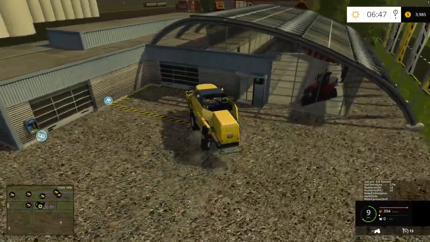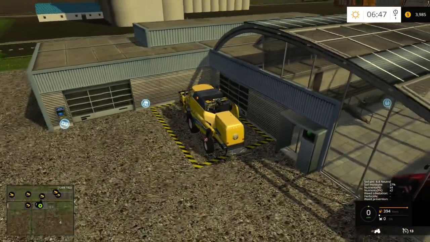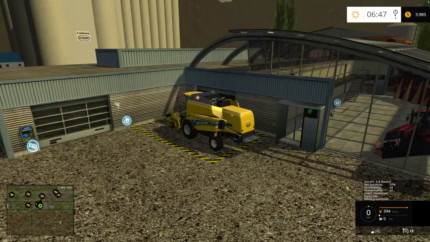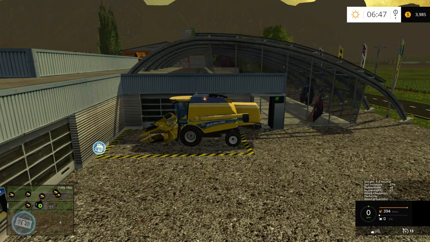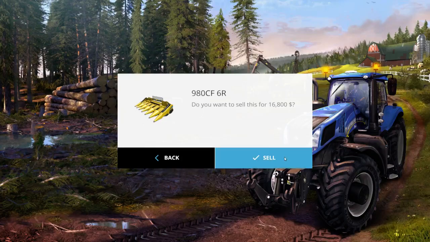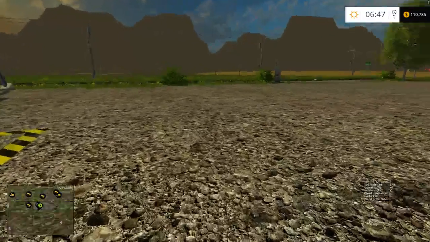Now, I know I have this combine already paid for, but I want to sell it because in the last video it was really slow doing the corn. It seemed like it took like 3 hours, so we'll just get rid of it and rent bigger equipment. $90,000, that's good.